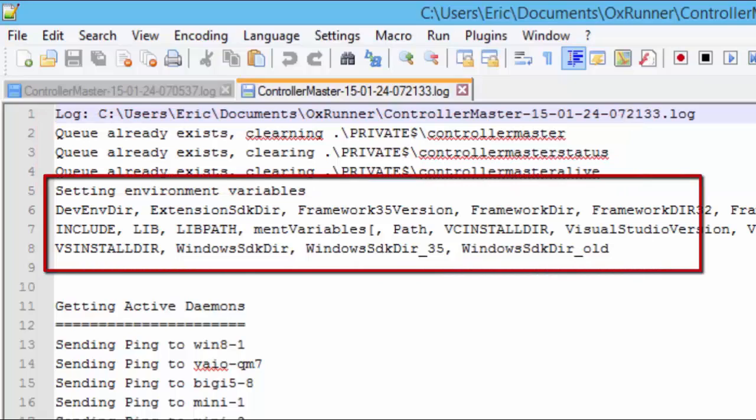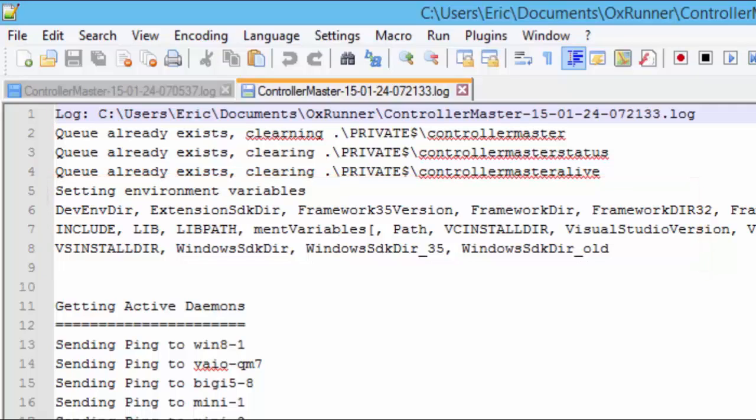One point here is it sets certain environment variables because it does compilation. It compiles the runner daemons and it compiles the runner master before running things, and this eliminates the issue where you pop over into the runner daemon and make some small change to your Open XML code, and then pop back into the controller master and run things, and if you forgot to compile the controller daemon, then you would be running your old code on all of the client computers.